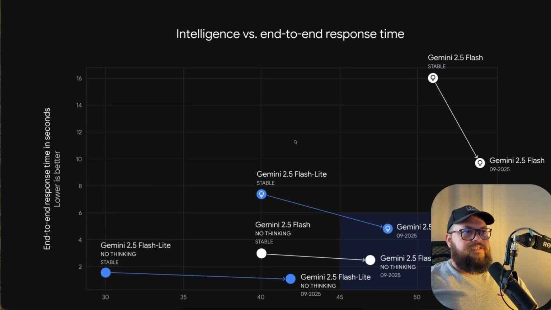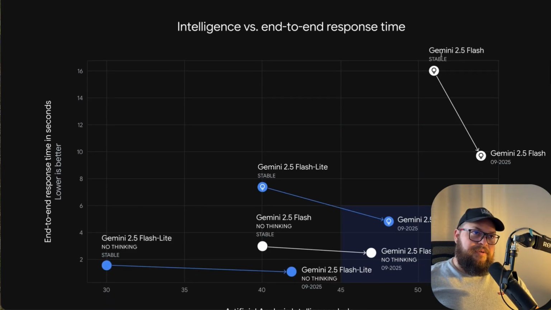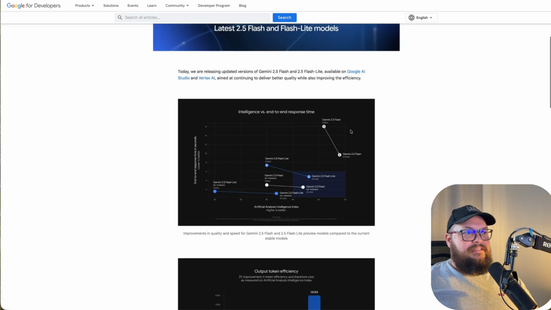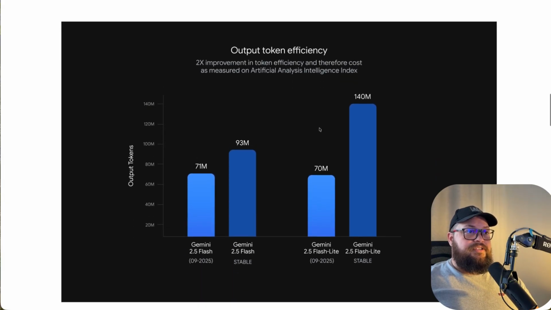We're talking about this new version being obviously way faster, as you can see. We went from 2.5 Flash to 2.5 Flash 09 2025. I hate the naming of Google. None of these businesses are good at naming things. OpenAI is so weird about it, it doesn't make any sense. They're always extremely confusing, and Google is the same way. So yeah, we can see it's actually way faster, and compared with the intelligence, it's not bad at all. And the output token efficiency is actually pretty good.